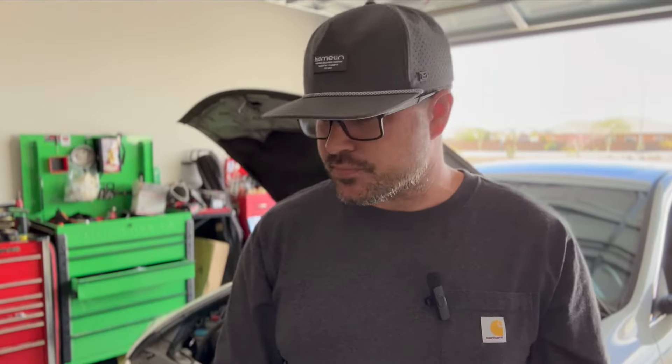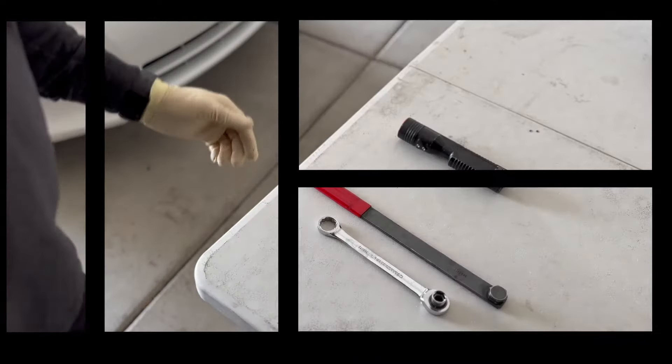This car is a 2014 with some miles on it, so it probably just needs an alternator. We went with the Denso alternator. There are lots of brands out there — O'Reilly's, AutoZone — they all offer really long warranties. We went with a slightly middle-grade alternator with the Denso, so it has only a one-year warranty compared to the lifetime warranties, but I'm pretty confident that once we replace this alternator, it's going to be good to go for a long time.